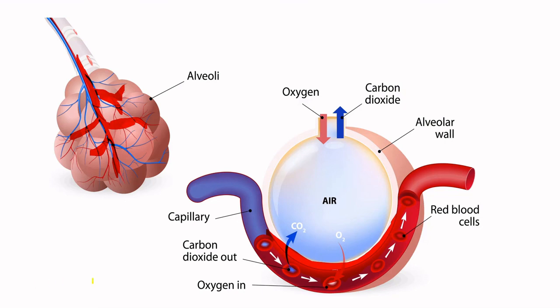I don't have a good plasma color, so I'm going to use yellow. But we get plasma pushed out into the pulmonary interstitial space, and it can push on the alveolar membrane, and we get plasma in the alveoli as well. So that gives us the symptoms of pulmonary edema. We may have crackles, we have poor gas exchange.